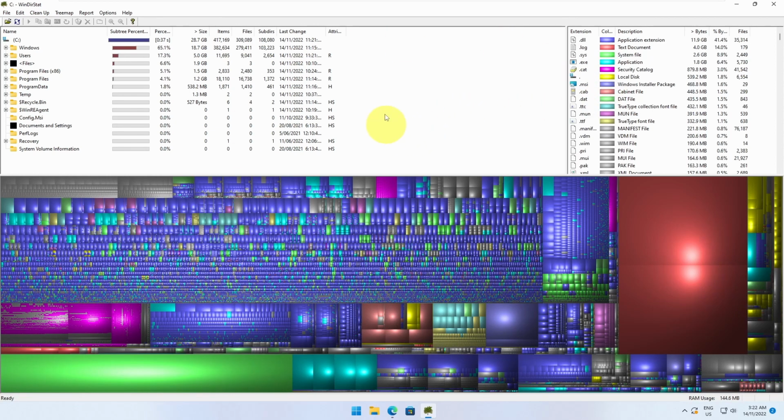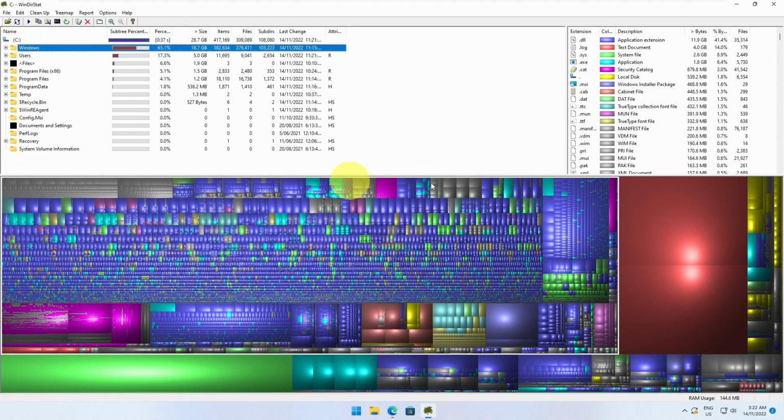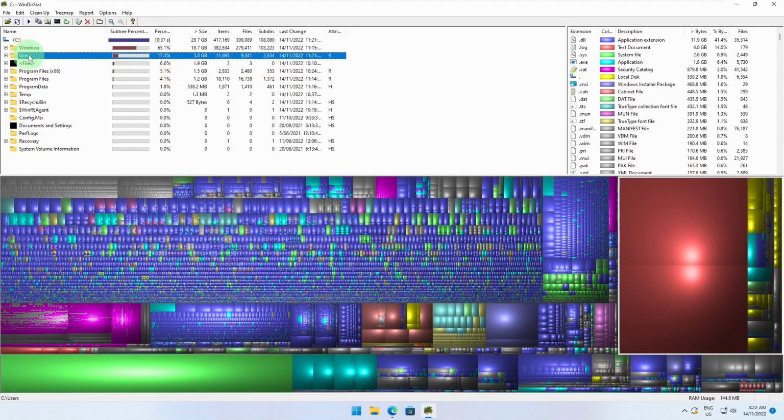Once you're done, you're presented with three views here. One is the directory tree view, then you have all the extensions summarized, and then you have the most important thing here, the tree map, and it's very logically laid out. Let me show you what I mean. If you click the Windows folder, you'll see a white square appear around all the files contained within the Windows folder. And if you click the users folder, the same thing happens, showing all the files that are in the users folder. That way you're not confused with what is where.